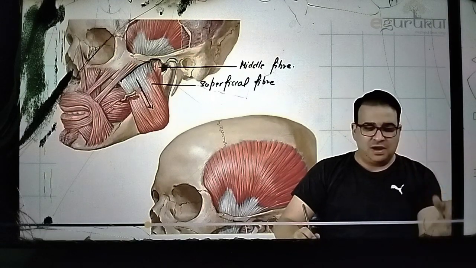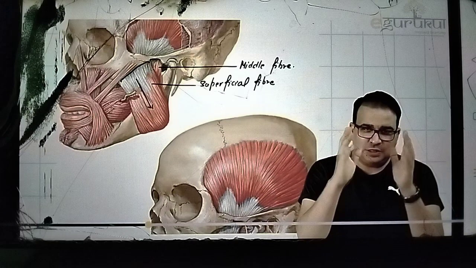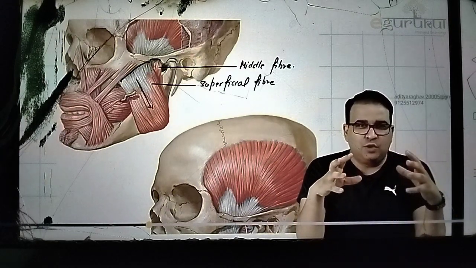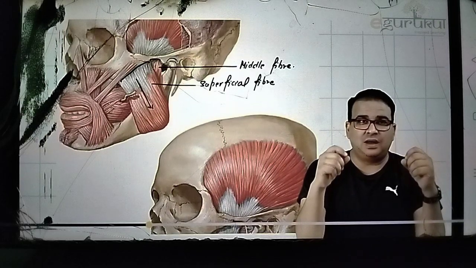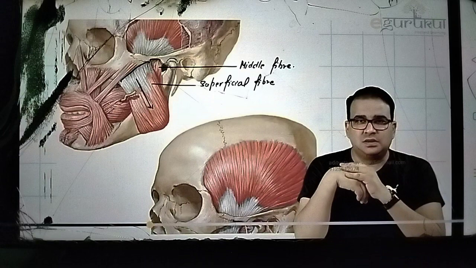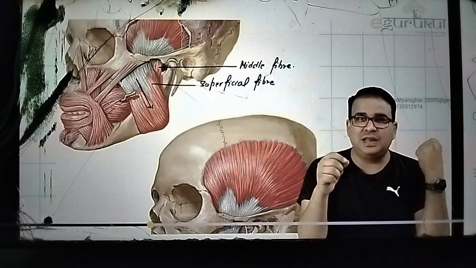Coming to the two pterygoids here, the lateral pterygoid and medial pterygoid. This is where the maximum people get stuck understanding the pterygoids. I will explain both the pterygoids together and then write about them, guys. Why are pterygoid muscles so important? I mean, why is the pterygoid muscles' orientation so important? Because these muscles are responsible, apart from other actions, elevation, depression too. The special action of these muscles is sideways movement. You can move your jaw side to side, and that is done by the medial pterygoid and lateral pterygoid.